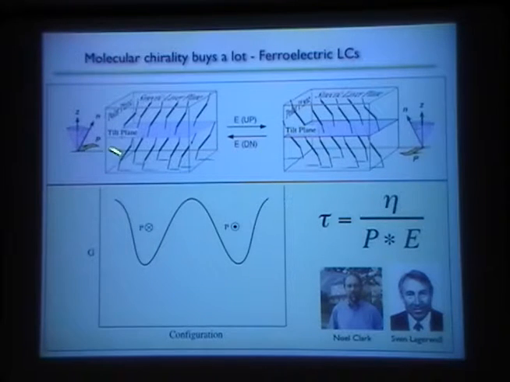And in a cell like this, there's these two states. Okay, now those two states, here's one with the polarization sticking out. Here's the one with the polarization sticking back. Sorry, this is out and this is back. This is this one. And here's this one. And they're in these wells. This is free energy versus configuration, meaning orientation on the cone. Okay, so you got these two wells that come from the surfaces. And this barrier comes from the fact that molecules at the surfaces want to be parallel to the surfaces. Okay? So these are degenerate states.